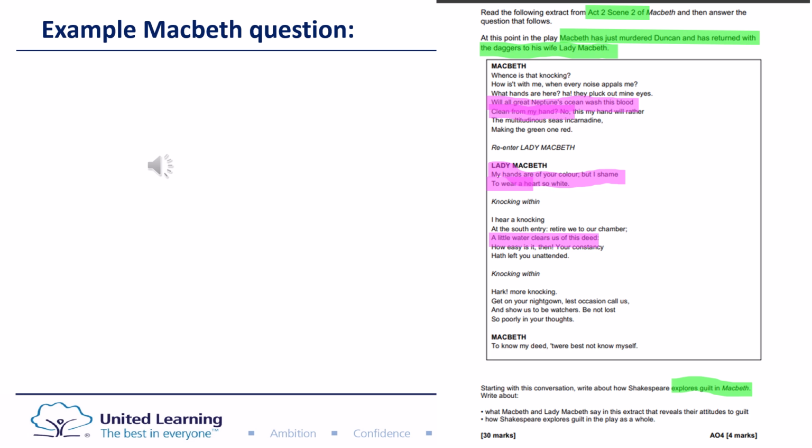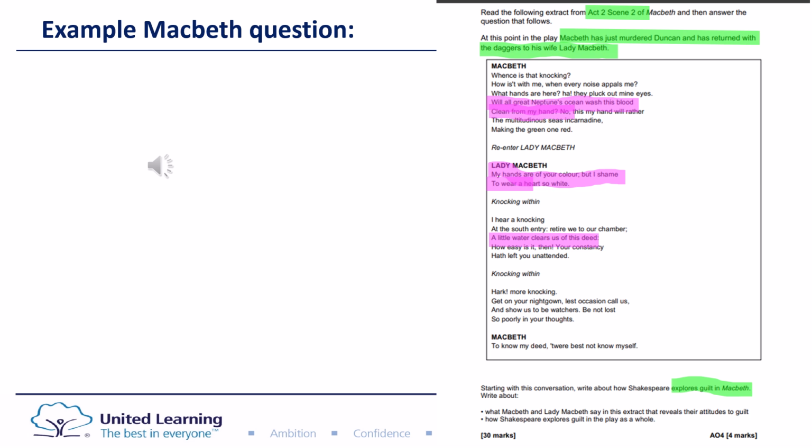And then we know that in the play, blood is symbolic of guilt, which implies to us that Macbeth is suggesting that he will never be free from the guilt that he feels after committing regicide. The fact that he uses this exaggeration, this hyperbolic language, implies the extent of his guilt.